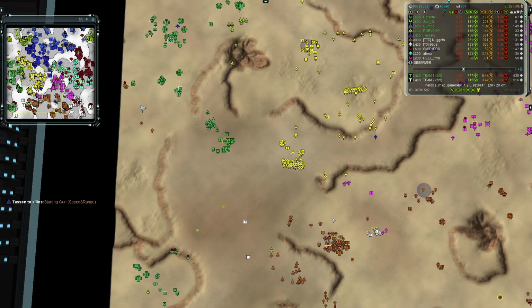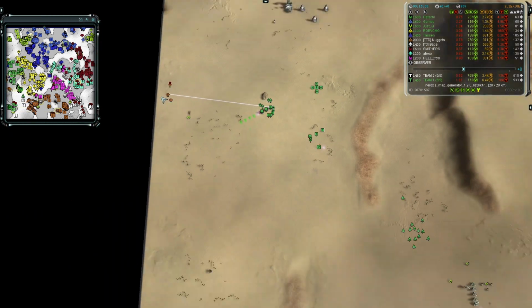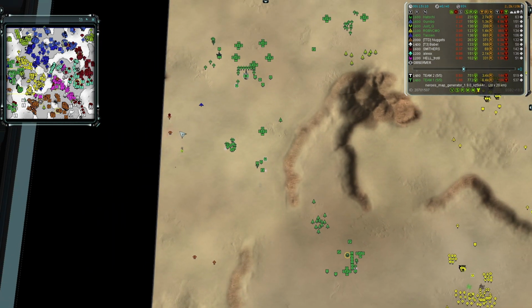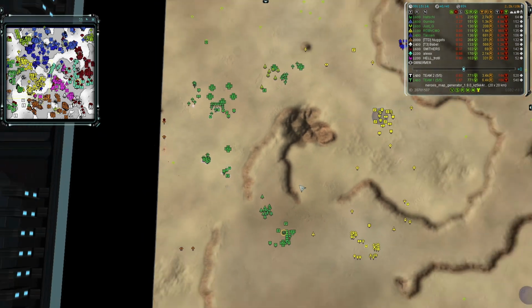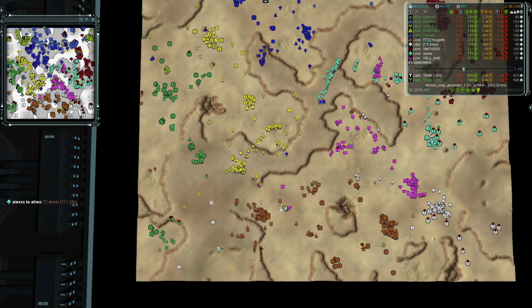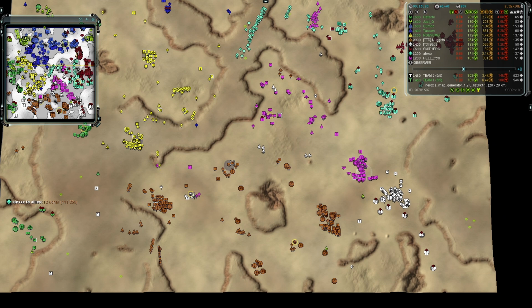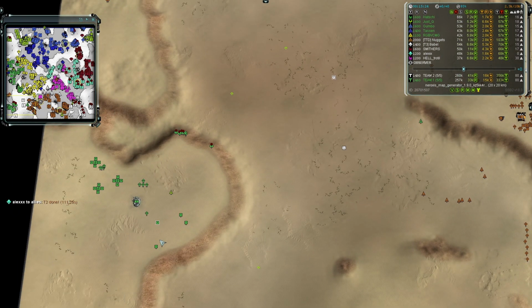So pretty much just a mass dump for loyalists. I think they take out one T2 Mex. That's kind of it. Maybe they'll take out another one. Nope, that'll be it. Definitely a waste of loyalists there, but that push down here to the south from Hatsi has been dealt with. Nuggets will be looking to take out this position here shortly.